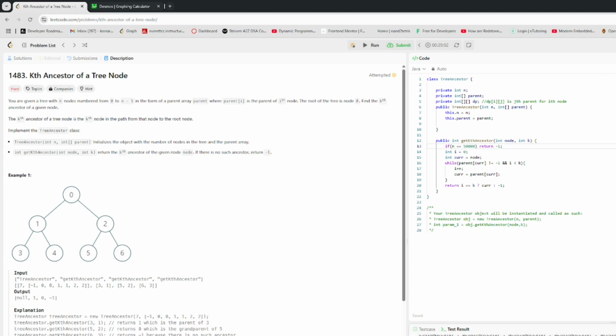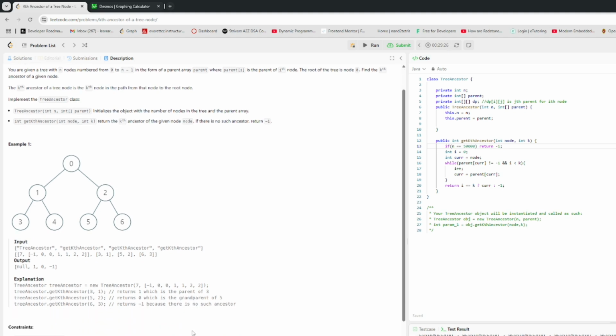So maybe there is a way for me to figure out if a query is unreachable. So how do I do that? How do I know that this is on the 3rd level?